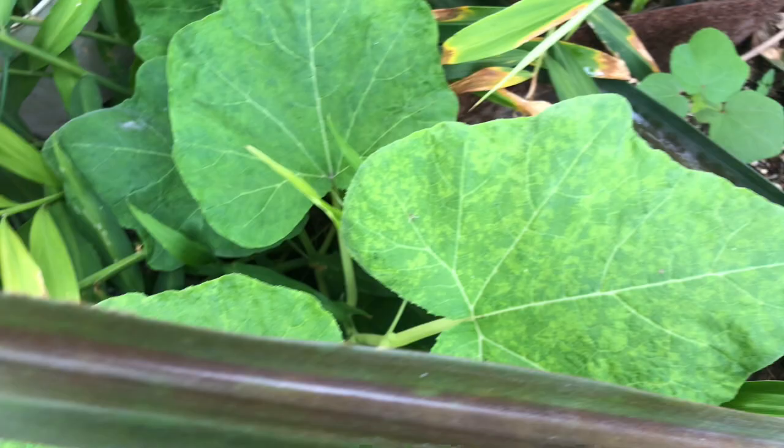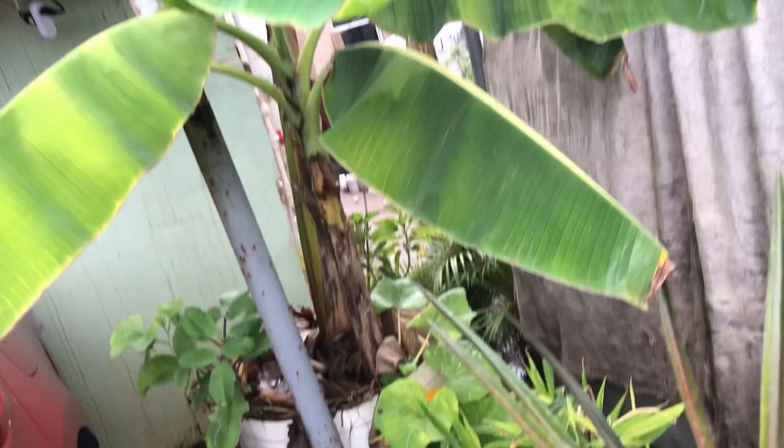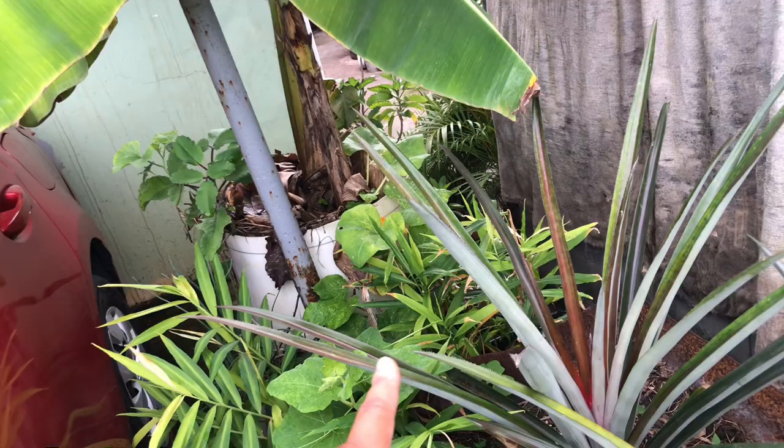The plantain tree in the back here is doing well, and it's in a drum as well. That's doing pretty, pretty good. All the ginger in the back here is doing good as well. Yeah, so things are looking up in the garden, and I got my first harvest here in the yard stead, and it's small but so appreciated.